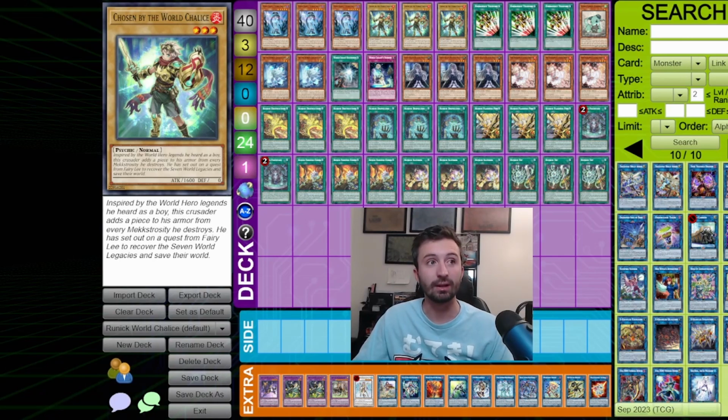Obviously, it's not perfect. I do not think it is the best Runic variant in my opinion, but I do think it is something cool and fun and different and fairly inexpensive, to be honest. I think you can cut, of course, the SP Little Knight for something like Unicorn. But yeah, overall, other than that, this deck is pretty cheap as far as I know.